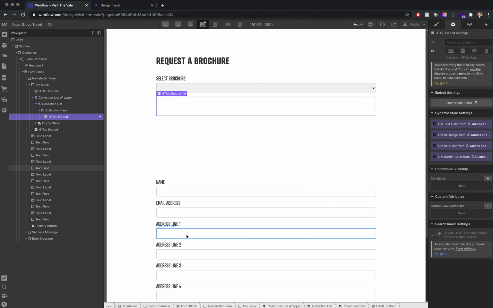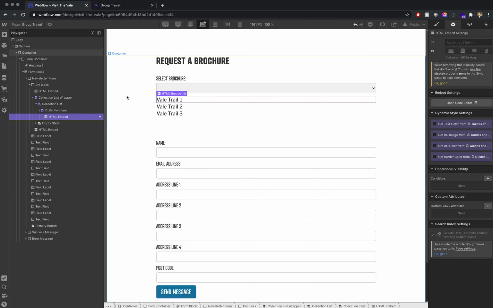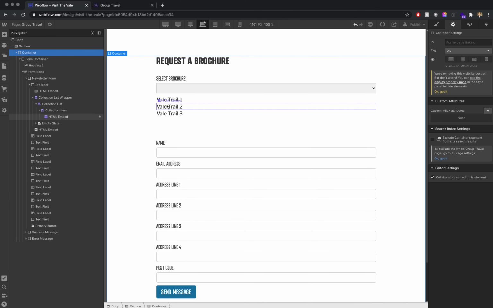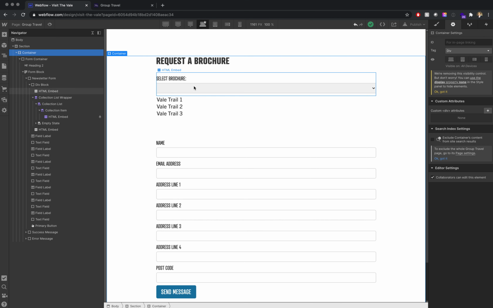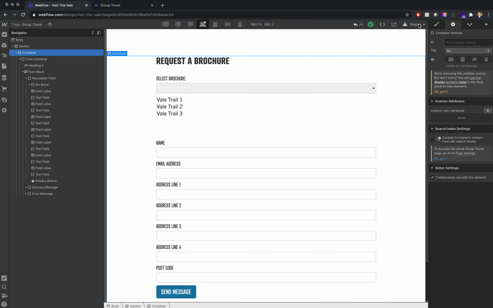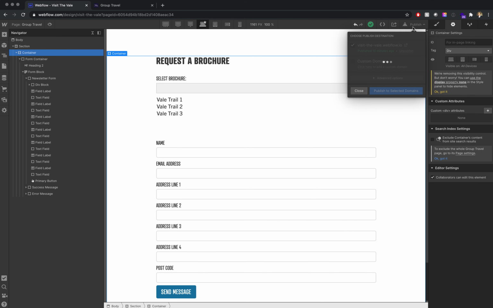Okay, and that's it. So we'll just save and close there. So what you'll see there is your values are looking like they're outside of there, but this is okay because when we go ahead and save and publish, they're going to be inside there. Well, we hope they're going to be inside the select tag there. So let's just go ahead and publish this, and hopefully it will be a new function in select field powered by CMS.